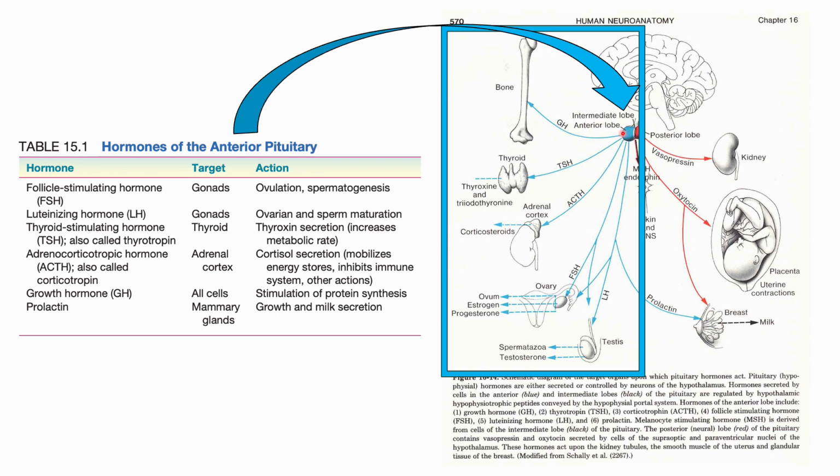Finally, the anterior pituitary releases other important sex hormones like follicle stimulating hormone, which is going to target the ovaries and the gonads. It's helping with ovulation and the production of sperm. It also produces luteinizing hormone, or LH, which helps with ovarian and sperm maturation. So ultimately, the anterior pituitary, although it's a very small gland, has a lot of different roles in inducing hormone secretion that's going to affect these other areas and glands and organs of the body specifically.